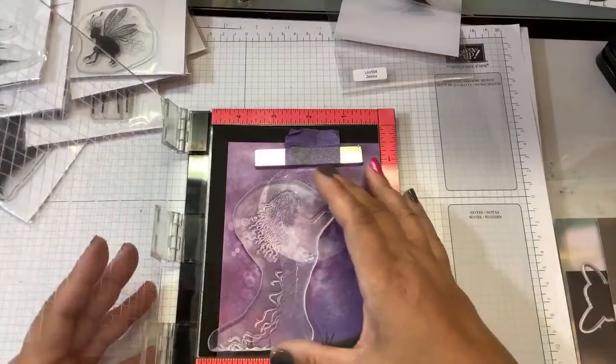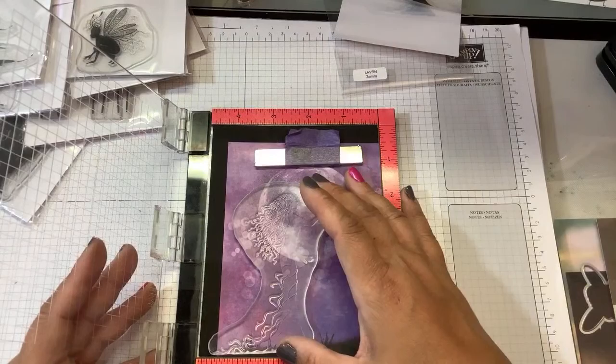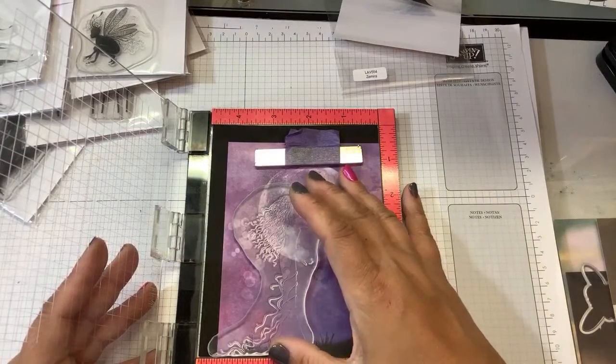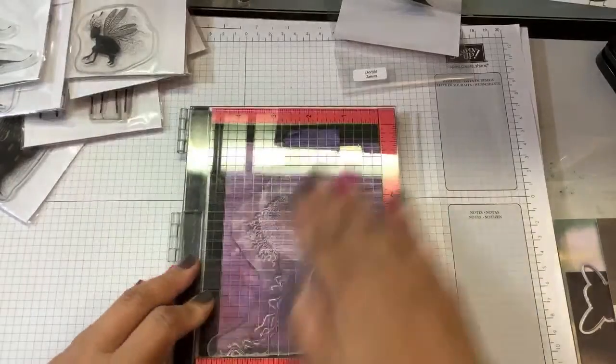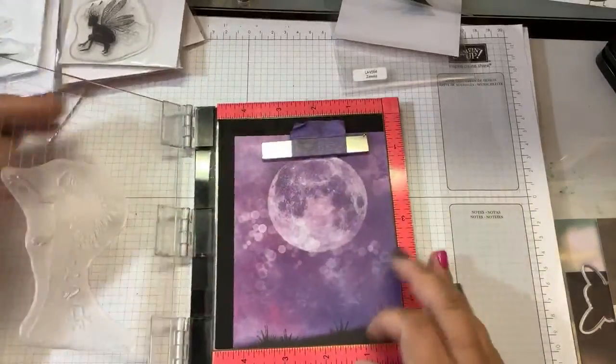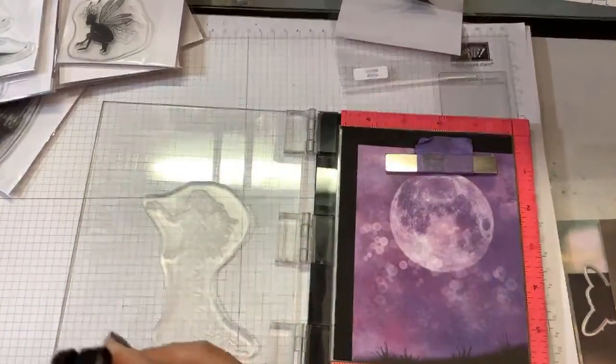Okay, so we're just going to stamp her over to the left a little bit. Let's make sure she's touching the ground. And I'm going to use my VersaFine Clair Nocturne ink, of course.